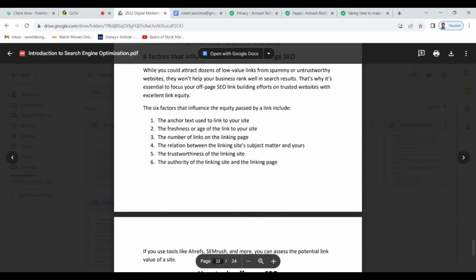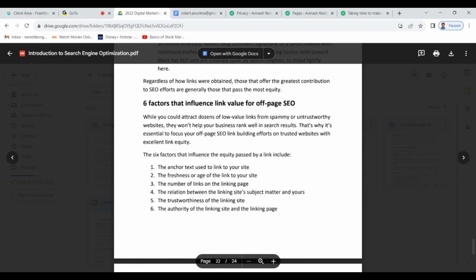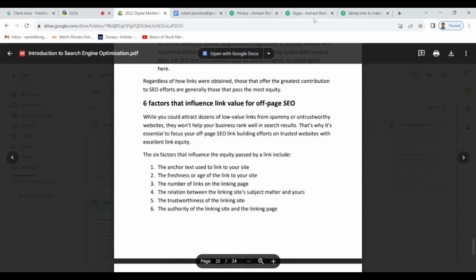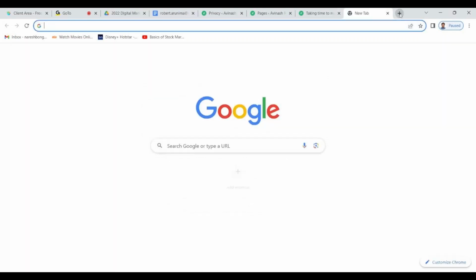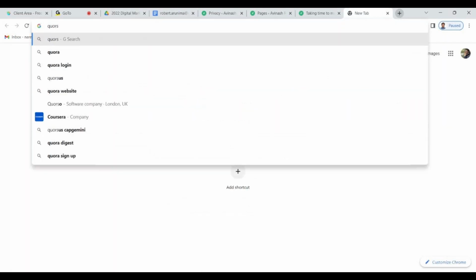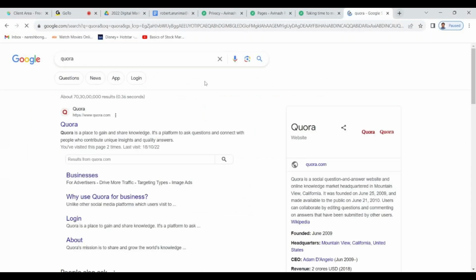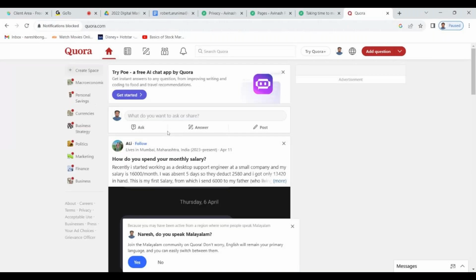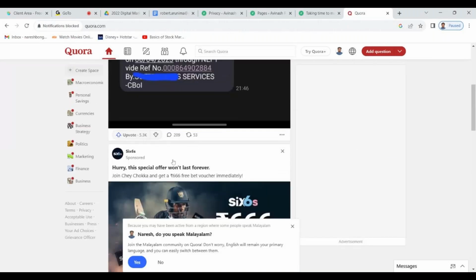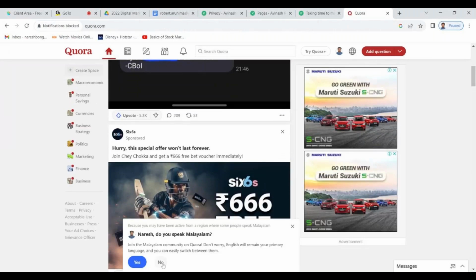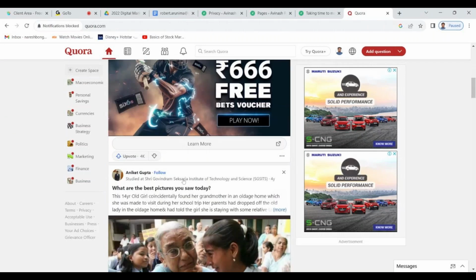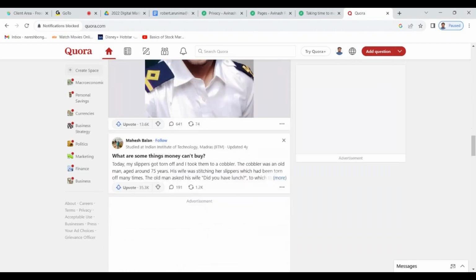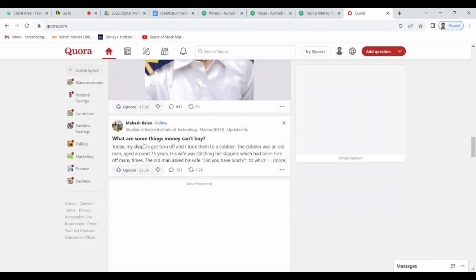Okay, so what is this link value? Here it was mentioned as 6 factors that influence the link value for off-page SEO. So when I submit, for example, let's go to Quora. Everyone is asking about salaries.